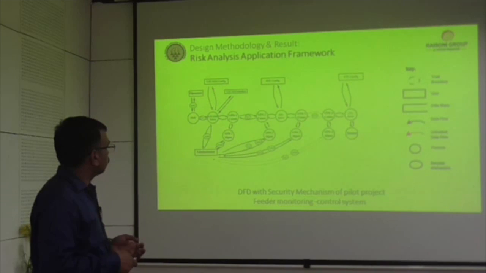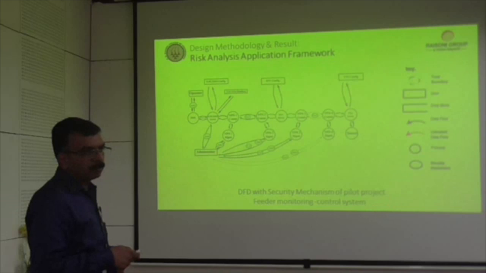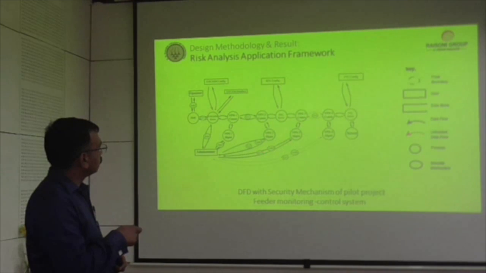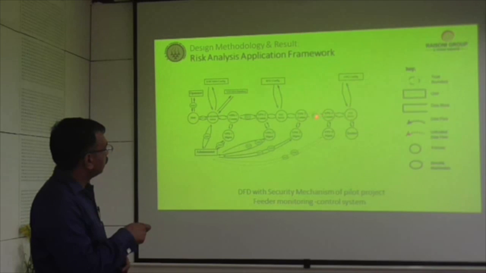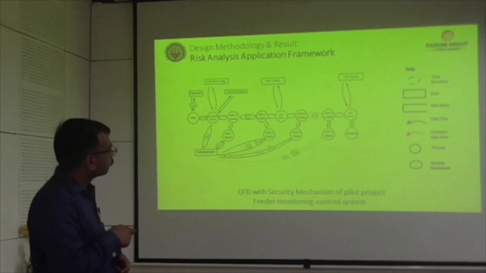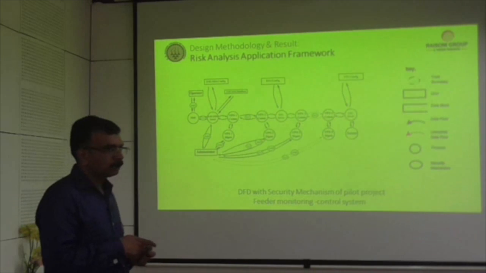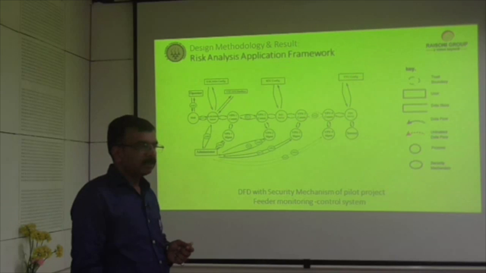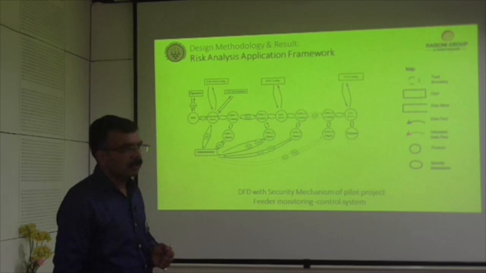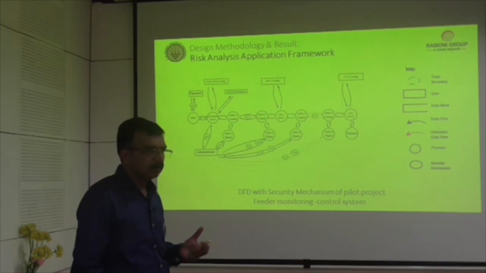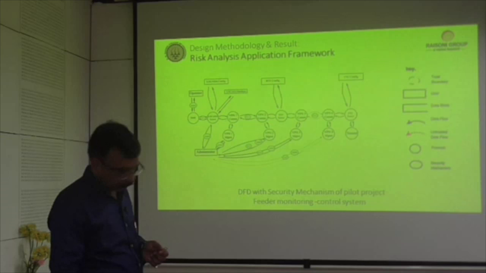And this is the DFD of the security mechanism of the pilot project, the feeder monitoring unit. Here we find which area is the untrusted data flow. This is the untrusted data flow, this border line, and this is the trusted area. Here chances are there; when it is untrusted, there is a chance that anything happens. So in that way the algorithm works. As per this algorithm, they find the more untrusted areas, from which the attacker may attack; that is the exposed area. And from there it checks how the attack goes.